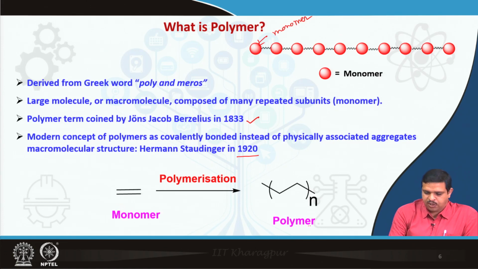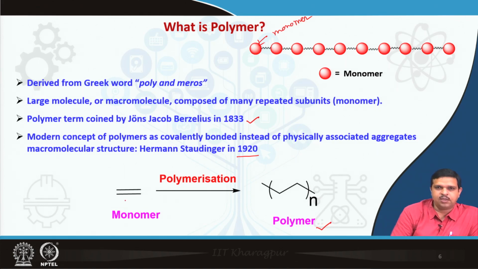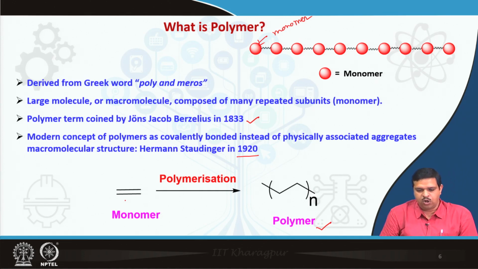As an example, one of the very popular and industrially important manufactured polymers is polyethylene. And what is the monomer? This is just the ethylene monomer. Actually, this is the first prepared polymer, in 1833. However, at that time it was not very understandable due to the lack of characterization and lack of understanding.